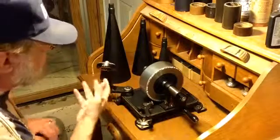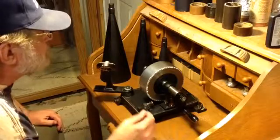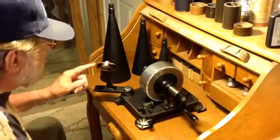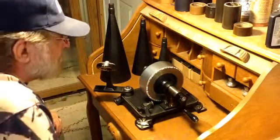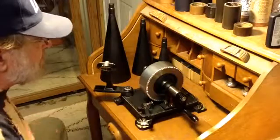And I've replaced the stylus now twice. I've replaced the diaphragm. The only thing I haven't replaced so far is the gaskets. I'm still using paper gaskets simply because I don't have any polymer gaskets yet to experiment with. But it's just one ongoing experiment.